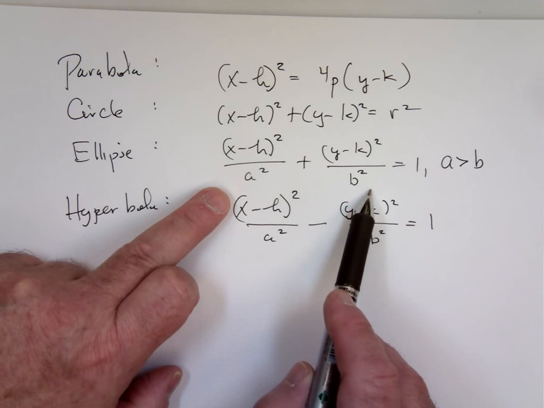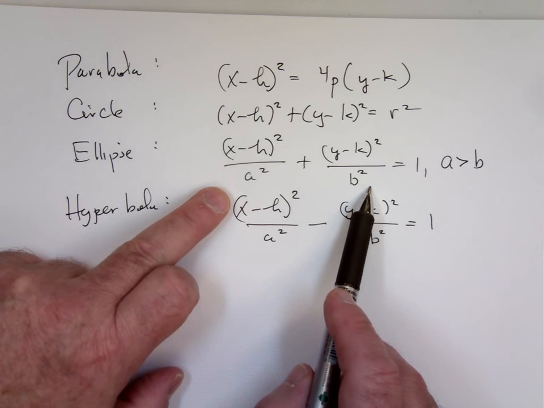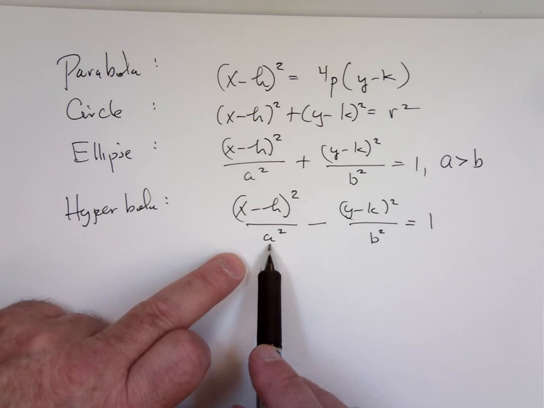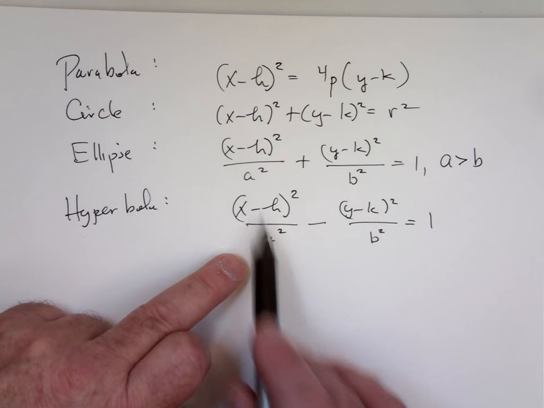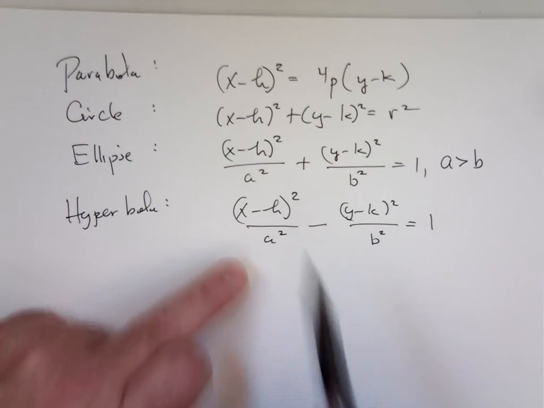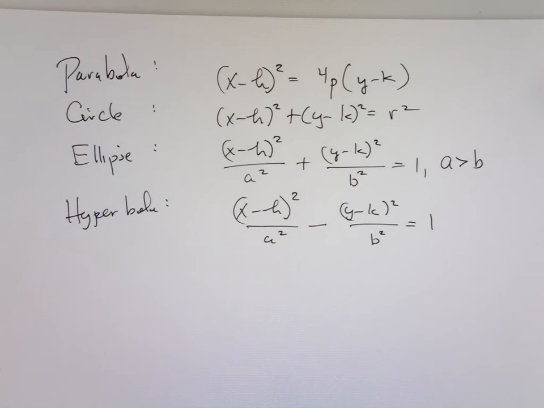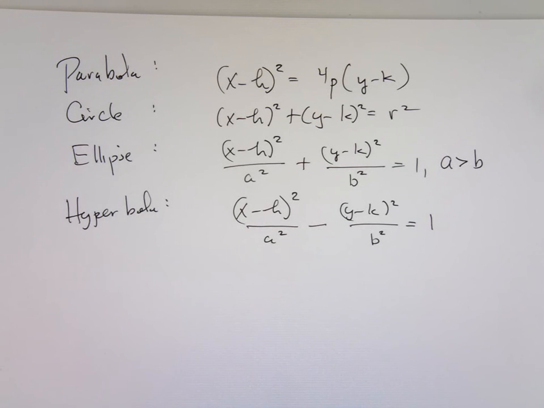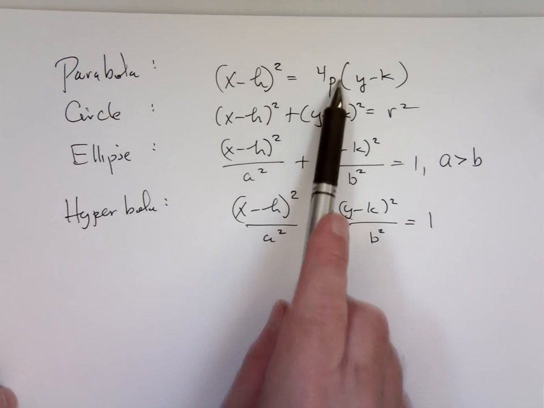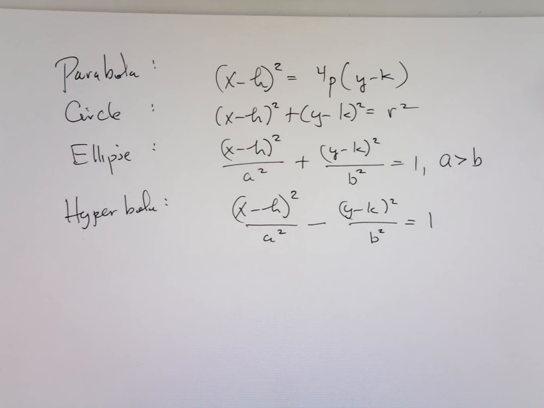And that matters in the length of the semi-major axis, which has got to be the a, which is going to be greater than the b. In the hyperbola, the a is always under the positive one. Whoever is positive gets the a. That's the distance from the center to those intercepts, and that's going to be the a. A is underneath the positive. That's basically it. P, you should know, is the distance from the vertex to the focus and the vertex to the directrix. You should know that.